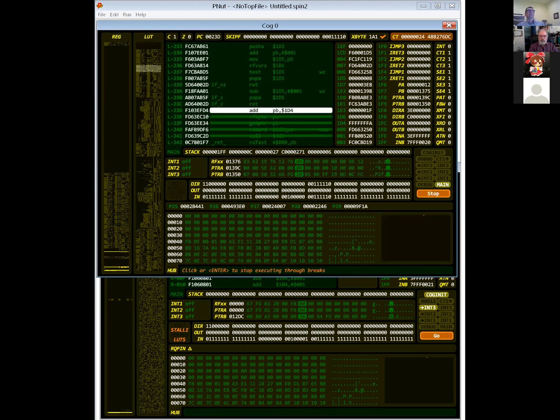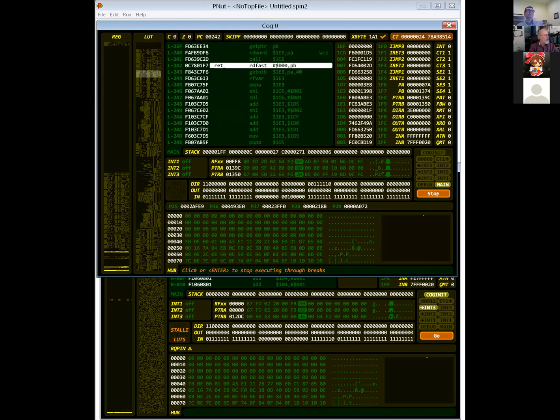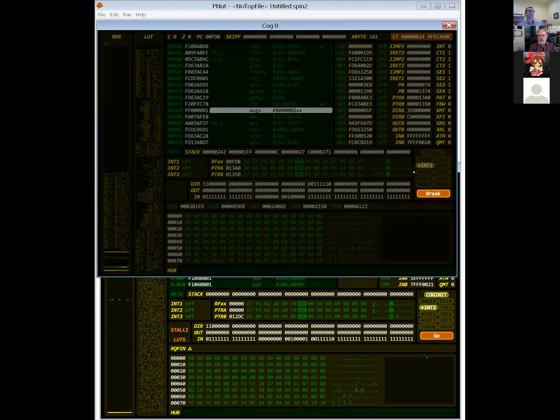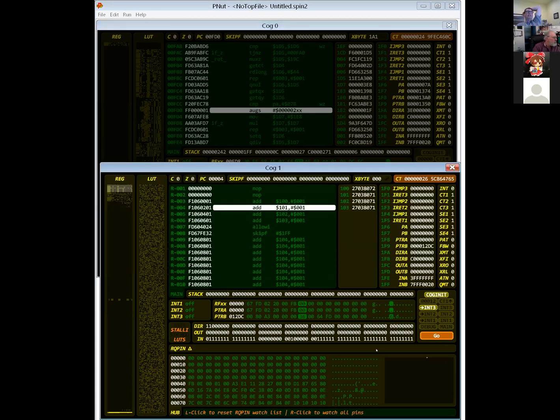I may have missed it there. Did you tell cog 1 to go full speed first before? Oh, I just said int3, which there is no int3, right? So it's waiting for an entry to interrupt 3. Because interrupt 3 is not enabled, nothing's happening. So it's running at full speed right now. Yeah, but I think if you get both waiting, it deadlocks, right? Say that again. I didn't see, was cog 1 running full speed, or was it still sitting at a breakpoint waiting for you to do something before you did what you did? Cog 1 is down here. Look.